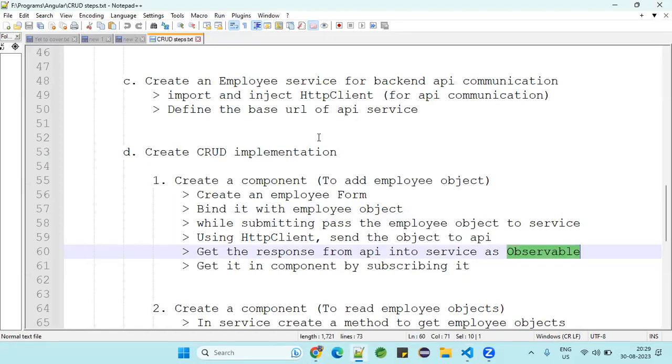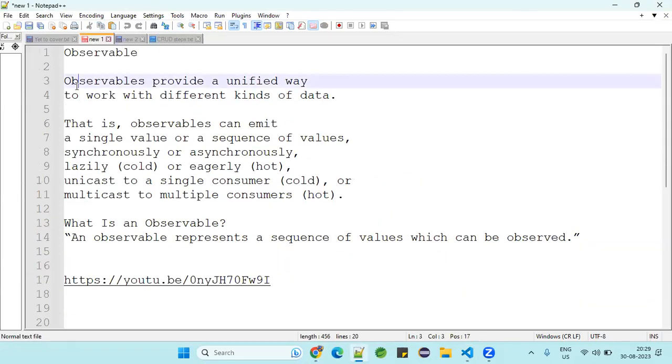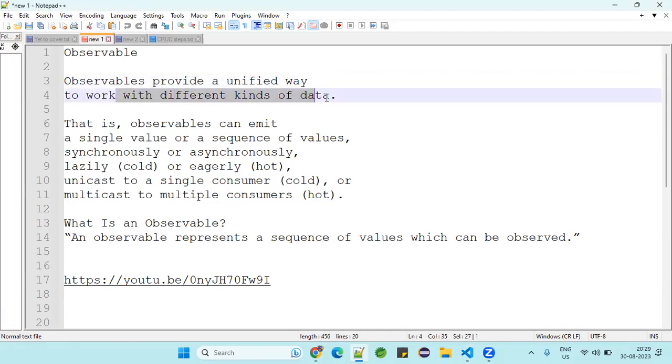So what is an observable? It is nothing but a special type, we can call it a special function. And observable provides a unified way to work with different kinds of data. That means an observable can emit a single value or a sequence of values, one by one.